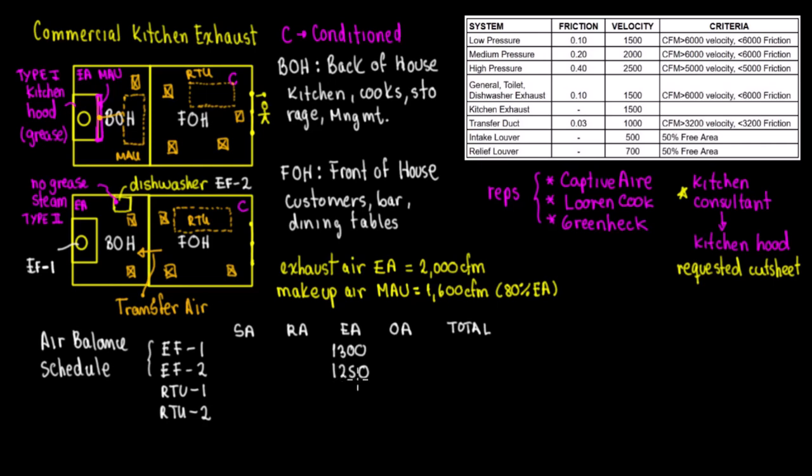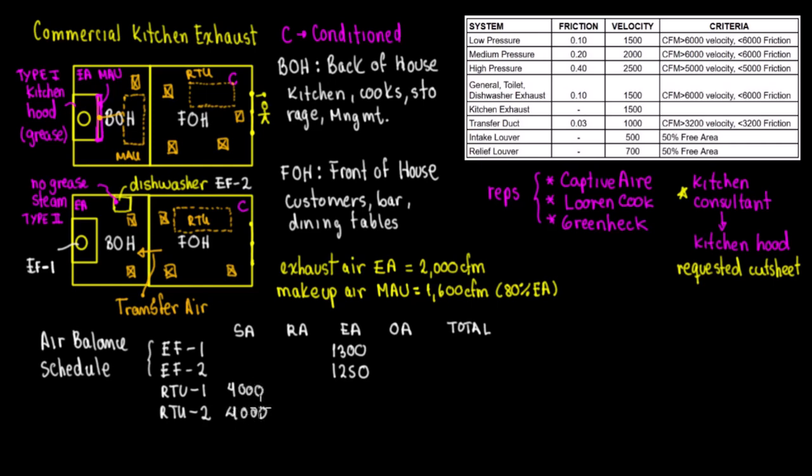All right. And then let's do the rooftop unit. For the rooftop unit, it's going to be a little bit different. You might be wondering, wait a minute, but we only have 1 rooftop unit. I understand. But sometimes in general designs, you have rooftop unit 2 at the front of the house and rooftop unit 1 at the back of the house. That's why I'm making this in general, so everyone is able to understand this and use it as a table or a cheat sheet. So for example, in this case, supply air is going to be 4,000, for both 4,000.